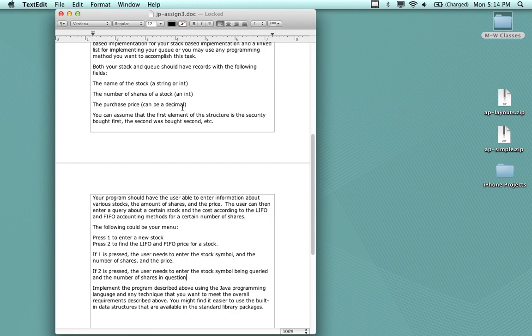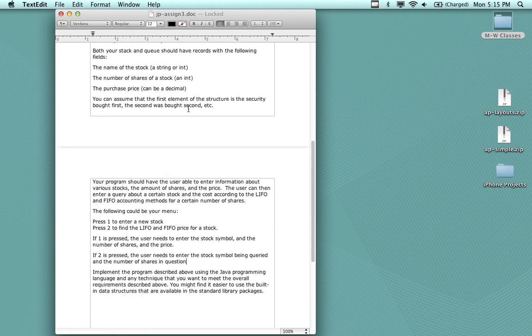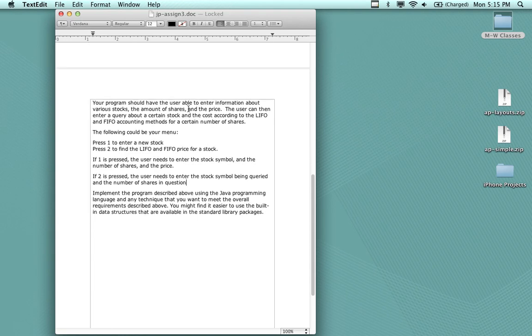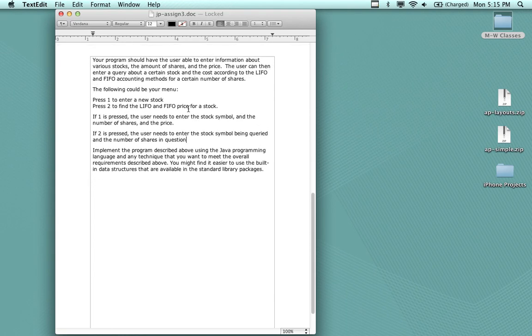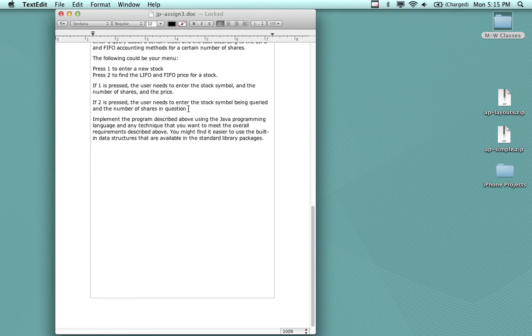You could create simple objects and put them in an array structure. That'd be another way of doing it. Or you can use some of the built-in data structures and create a stack and create a queue, or create one of them and make it both, actually. A hybrid stacking queue. Although it sounds like the most difficult one, it's actually the easiest one. But you can dwell on the description of this particular assignment. It's the theme that we're going to be working with for the next couple of lectures.